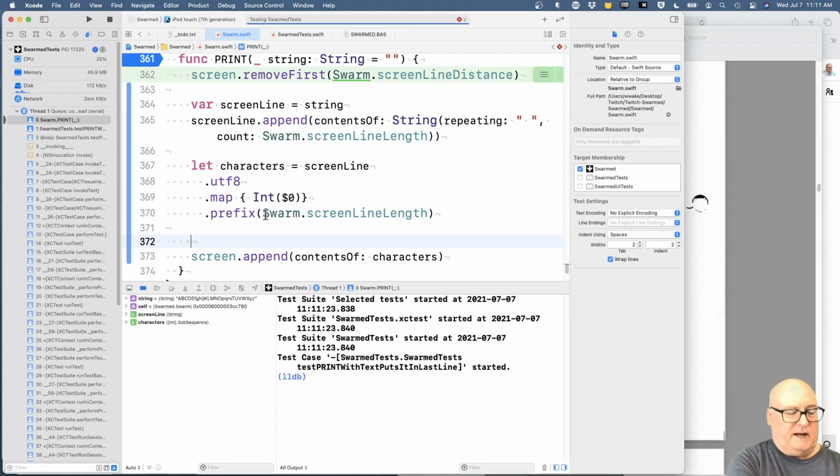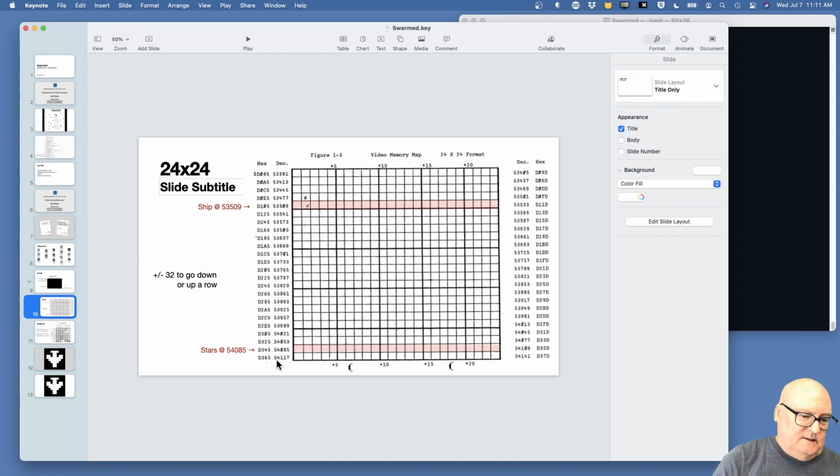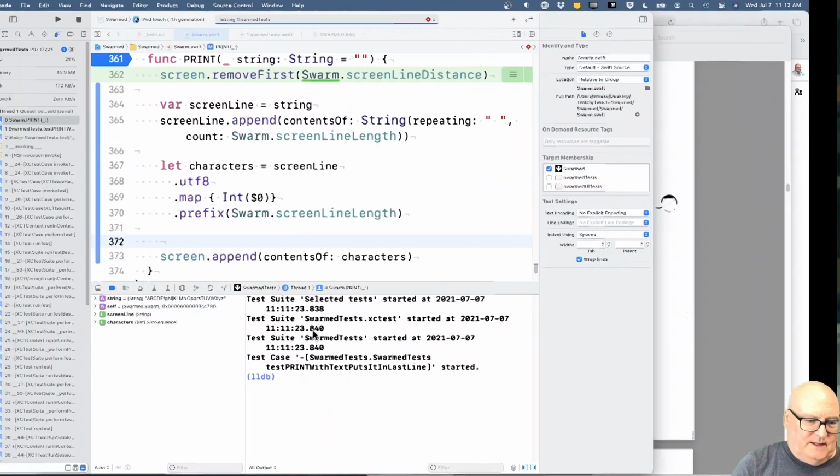So I guess my hypothesis, we removed stuff, but we didn't put back as much as we took away. We got to remove line distance. Okay, so when we remove 32, that should put this here. And this here, and more to the point, this here. So we need to prefix it with these missing bytes. Oh my goodness.